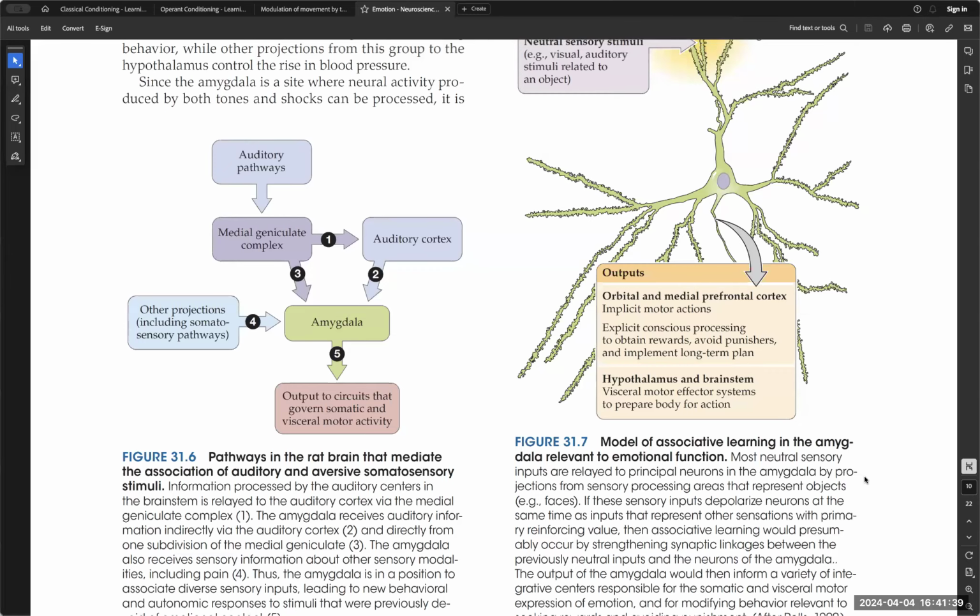We don't call it hypertrophy, we call it an increase in volume. It's unlike a muscle. There are some reports that actually suggest that there is an increase in the size or the volume of the amygdala, and that there is a difference between males and females, but although some people reported that, recent studies suggest that it actually does not exist. The connectivity, actually, there are some differences between males and females.